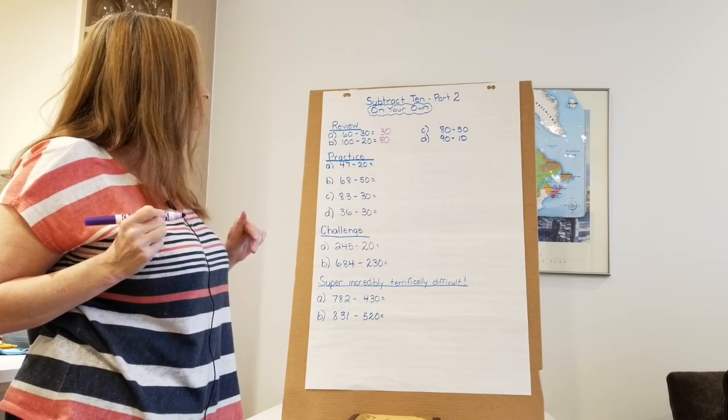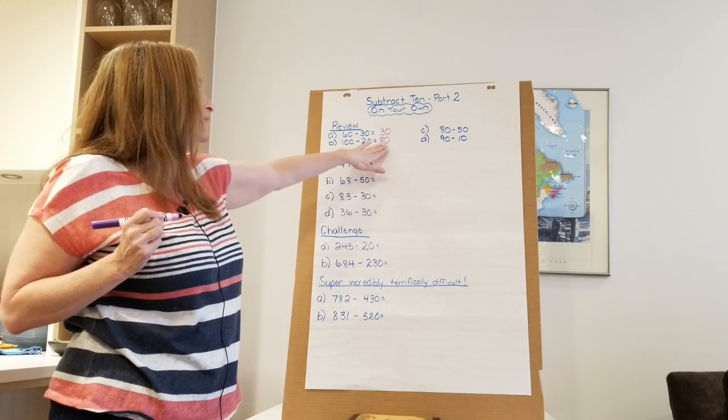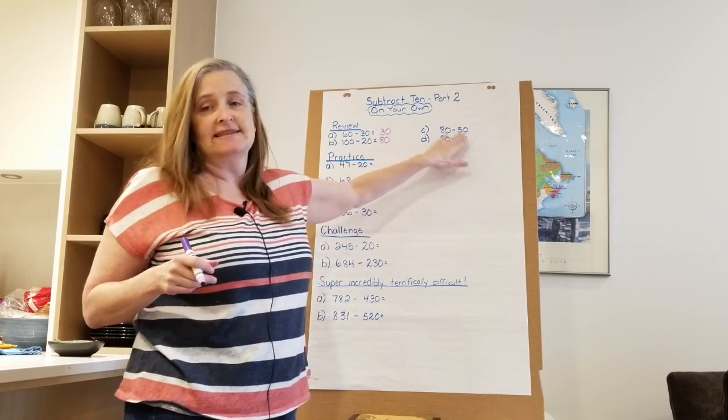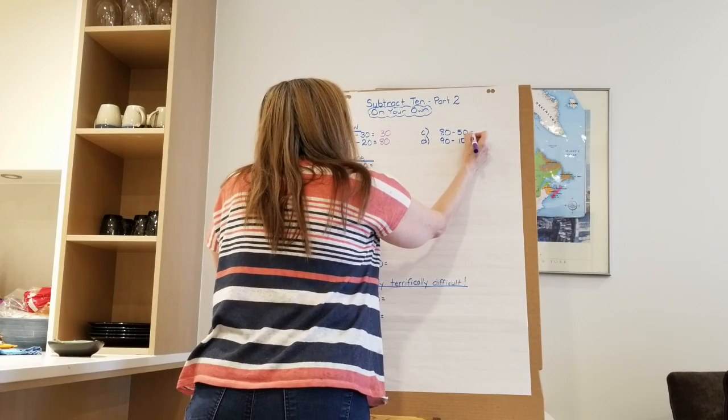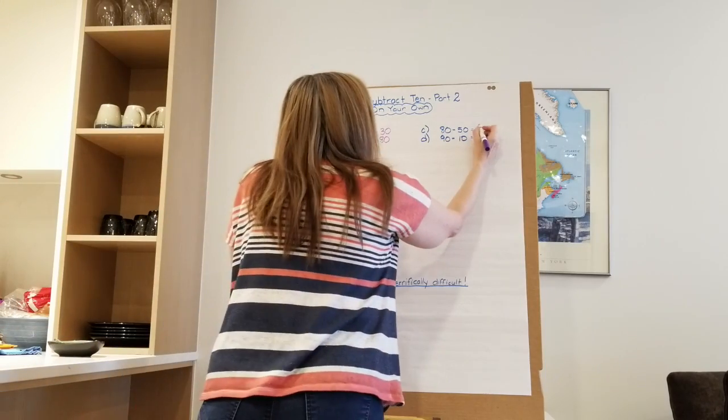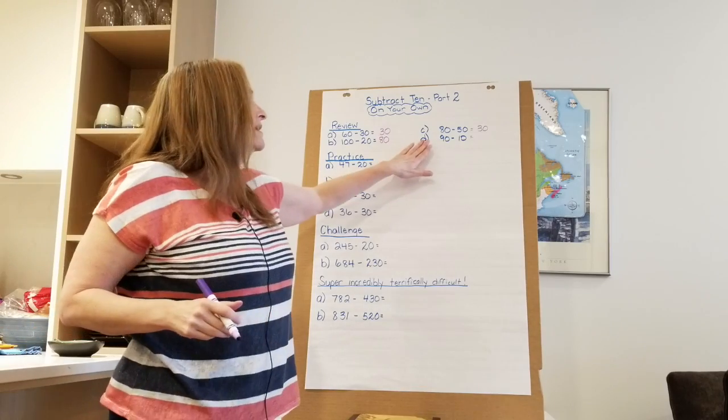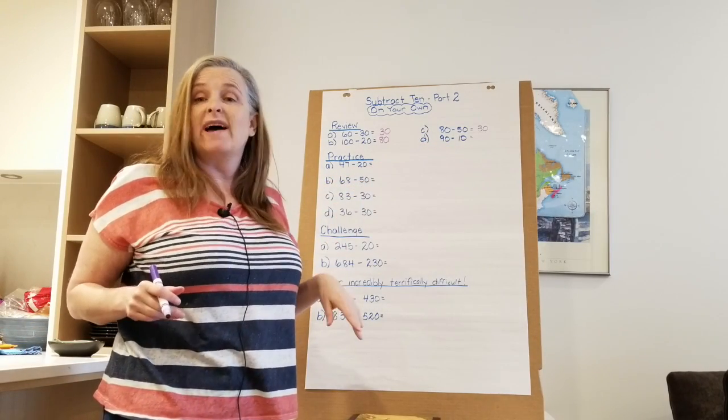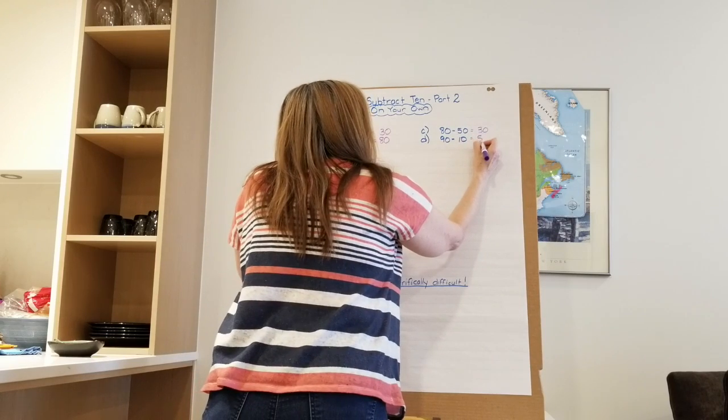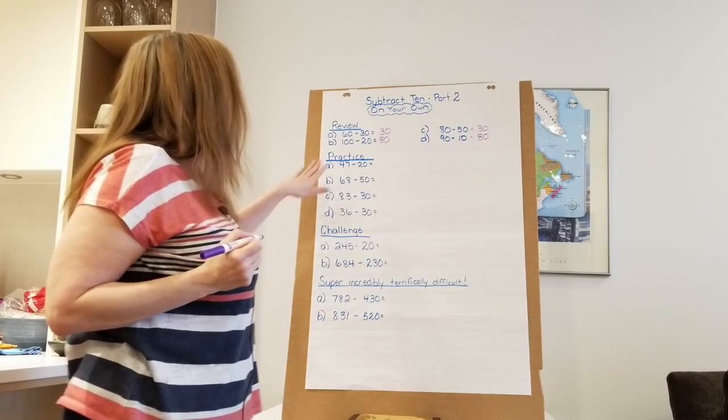All right, give yourself a checkmark. Yes Mr. Marta. And I love it how, again, our brains are different. You like to do counting down by 10s, whereas everyone already knows I change that to addition and I'm rock and roll in that way. Yeah, Mr. Marta's thinking, what plus 20 equals 100? Either way works. Whichever works for you, do it that way. All right, question C. I have 8 tens take away 5 tens and no equal line. I hope you put equal lines. 8 tens take away 5 tens. I'm imagining the 10 frame with 8 on it, I take 5 away, I have 3 tens left. 3 tens is 30. Give yourself a checkmark for that one. Question D is 9 tens take away 1 ten. If I have 9 and I just take away 1, it's like counting backwards. So 9 take away 1 is 8 and it's 9 tens, so I have to make sure that I do that. Oh look at that, 30, 80, 30, 80, I've made a repeating pattern. Give yourselves checkmarks.